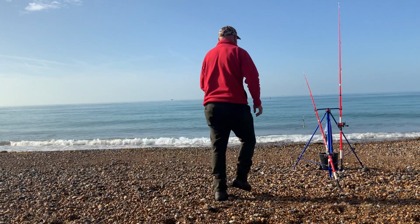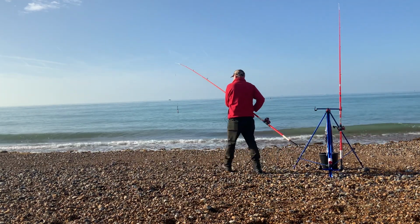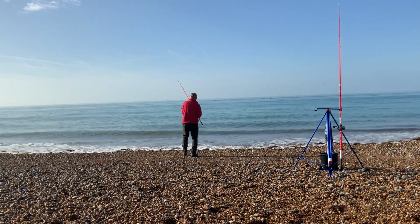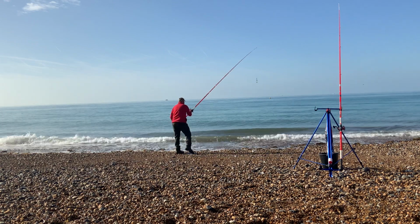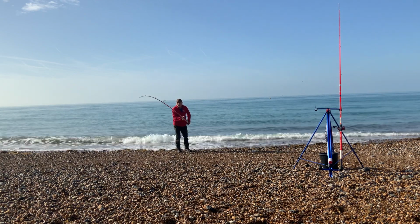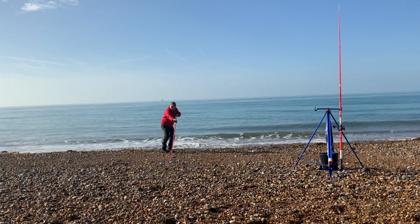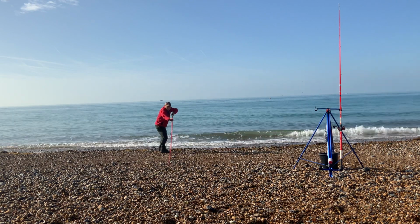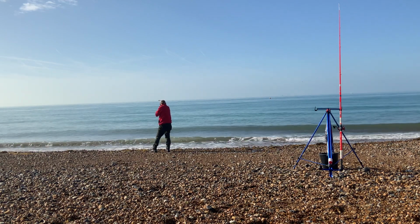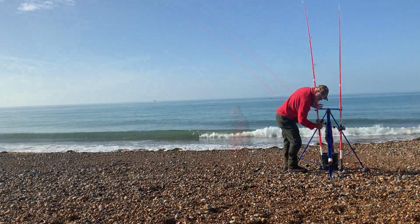What's the time? It's 8 o'clock and the sun is already warm, and I'm feeling an idiot wearing these trousers. Stupid man. Water is crystal clear. Trap is set.